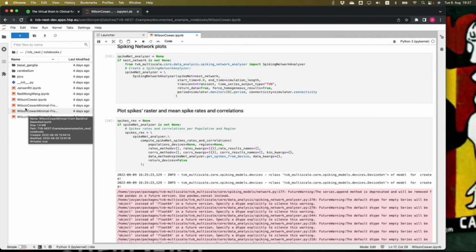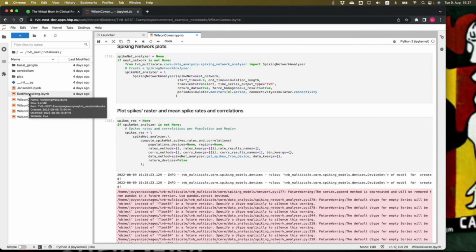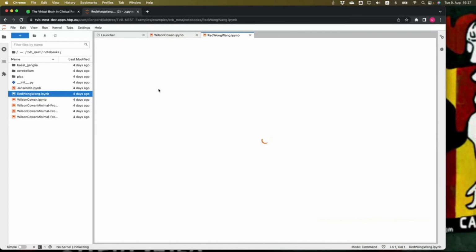And there is also this reduced Wong-Wang notebook, which follows the model I showed you in the slides. Let me check if you will be able to use it, because it might be using a NEST model that is not available. But anyway, I also see that you managed to use it as well, so that's fine.